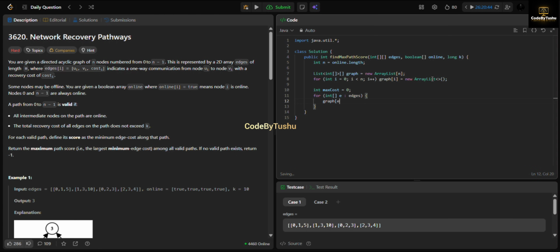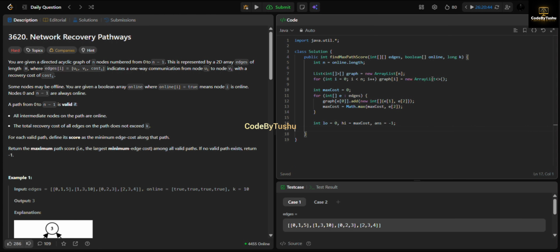Again use a for loop to traverse every edge one by one. Then add a new list to the graph, insert the directed edges into the adjacency list here, and update the maximum count. Then represent the smallest, largest and valid score found.